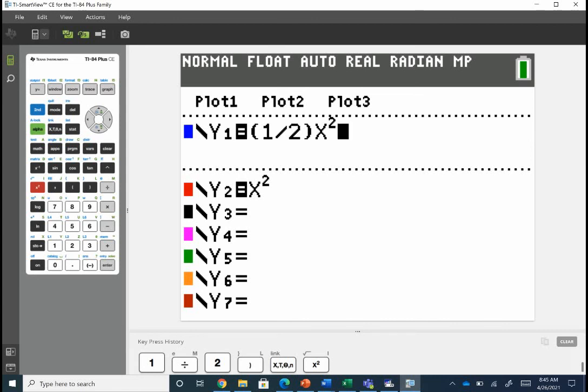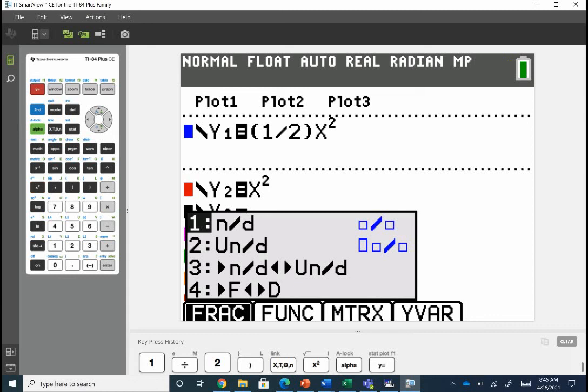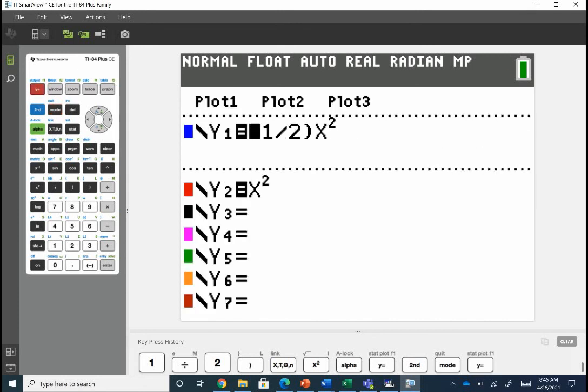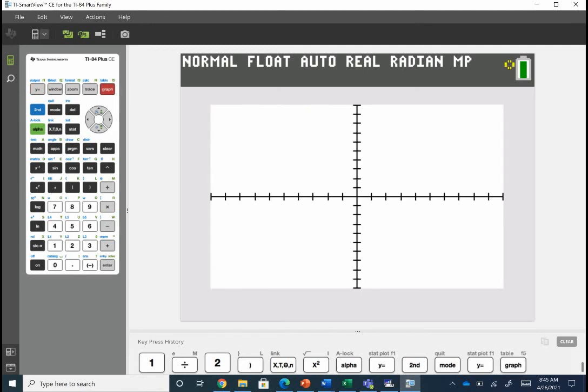If you have one of the newer 84s, if you press alpha y equals, you get that fraction menu option. If you have the 83s, that is not there. So if you have a newer 84 and you want that, press alpha y equals and you are in business there. Okay. So we've got now a number again. It's positive, but it's smaller than 1. So now our graph, the red is our original parent function, and the blue is our 1/2.